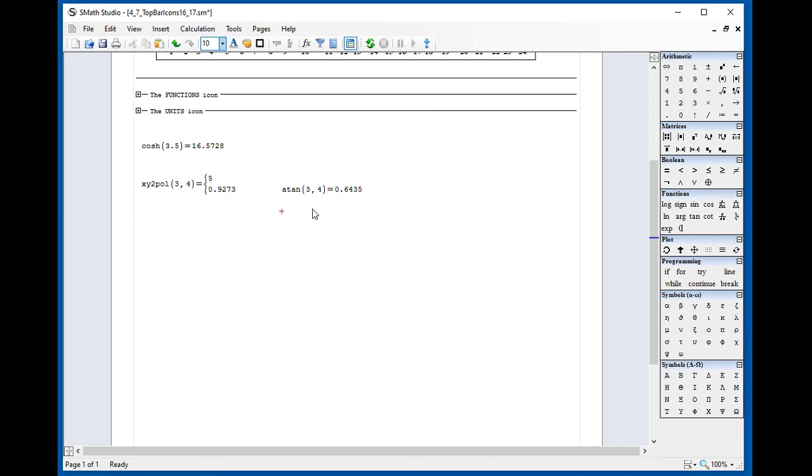You could have used the other arctangent, which is the same name, but 3 over 4. The main reason for having these two is in case you have a 0 in the denominator, because when you have a 0 in the denominator, then you have this, which is equivalent to, I'm going to click in here and type quote DEG. That converts radians to degrees, that's 90 degrees. The arctangent of 90 degrees is infinity, and so arctangent 2 allows you to calculate those values without getting an error.